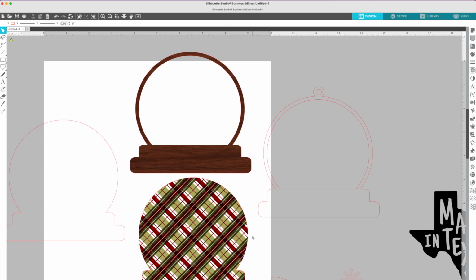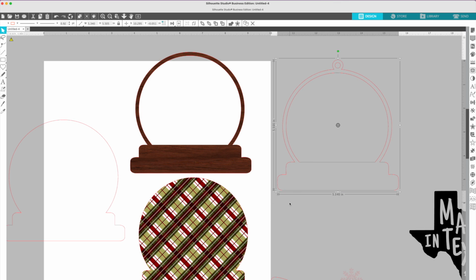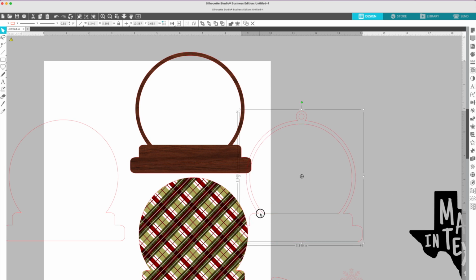So what I have, though, is this is the cut file itself. And in order to help me really decide, you know, what color wood am I going to cut this on? Should I sublimate? I really have a hard time looking at just red lines. So what I like to do is I like to fill them with colors.